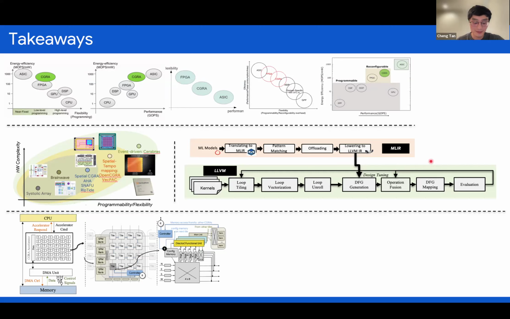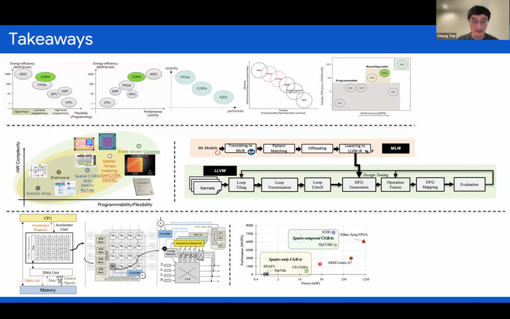And previously we have some companies like, yeah, I just mean if we can make this part better, we can push this domain further. So we put a lot of effort into this: machine learning model lowering or general application C++ lowering into the data flow graph and then mapping onto the CGRA fabric. There is lots of ongoing work. We want to make this robust.